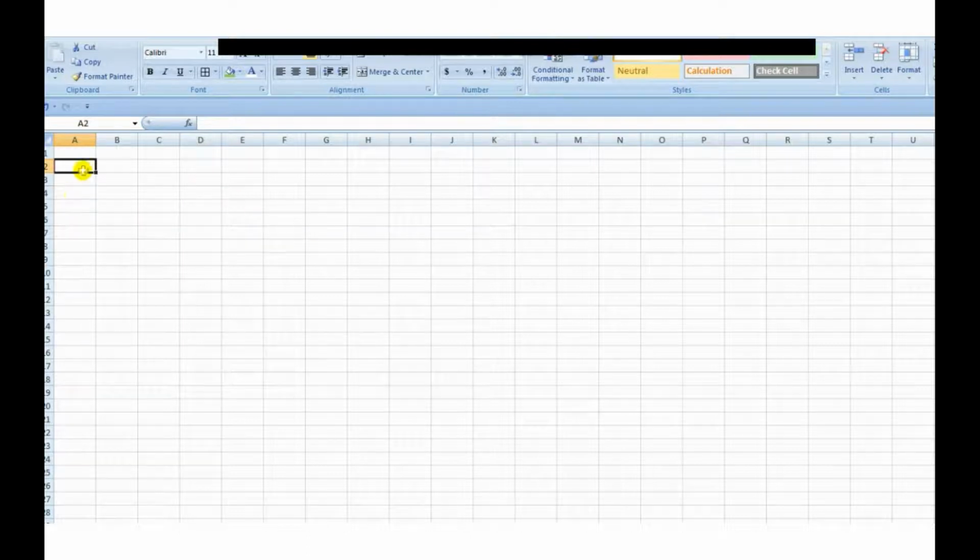How does it work? I will type a numerical value, 5, here, and we will use a simple AND function. So let's see how it works.